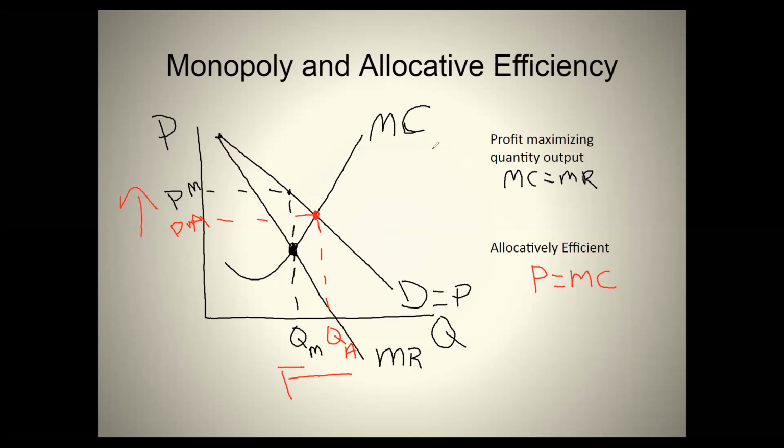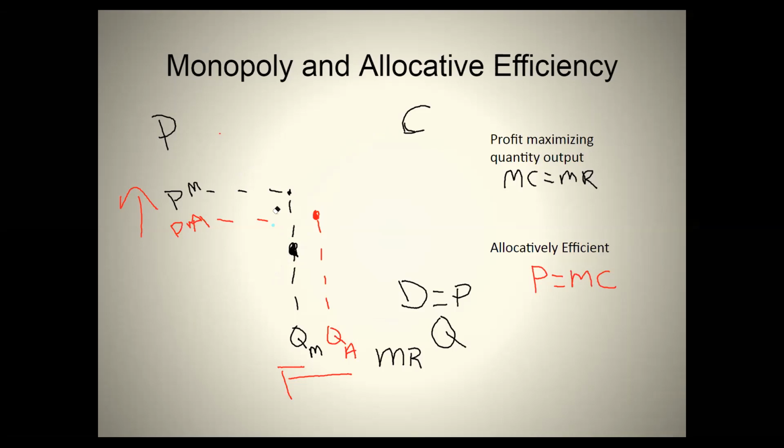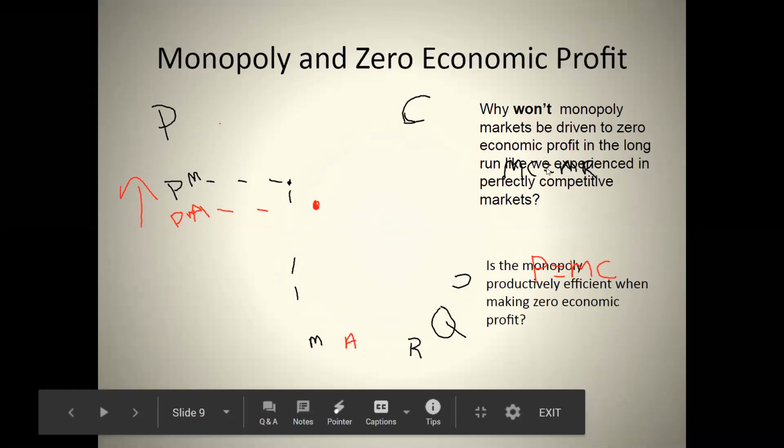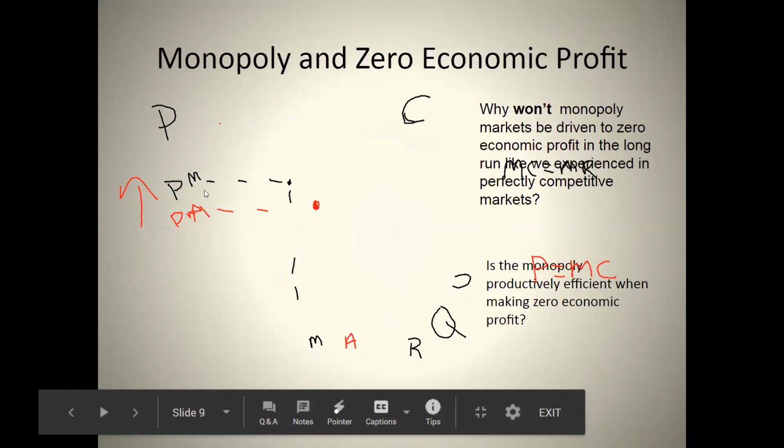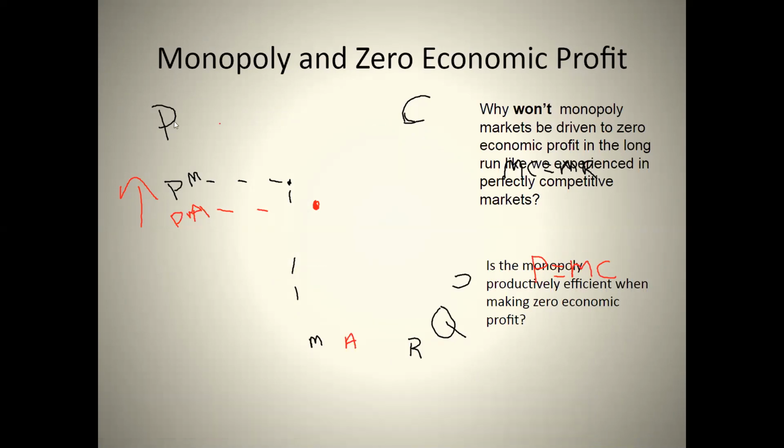So this is our monopoly and efficiency. Give me a second here, and I'm just gonna erase before we go on to the next page. Let's try to erase before I go on to the next page, get rid of some of this. I won't be doing a ton of drawing.